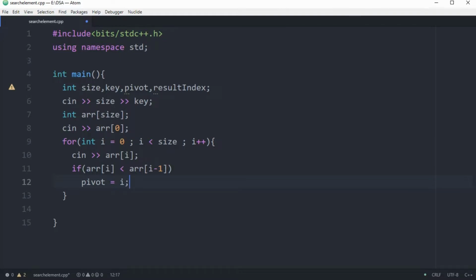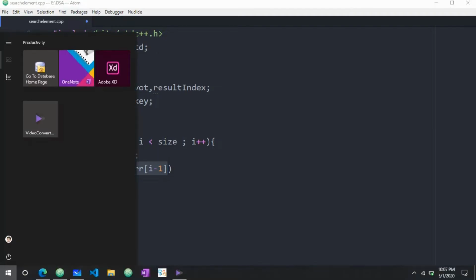So here what I am doing is that first of all I am taking the first element out of the loop, and the reason for doing that is that I'll be doing something called checking. I'm going to take you back to the example. For the given number by the user, I'm going to check if the previous value given by the user is greater than the given value or not.